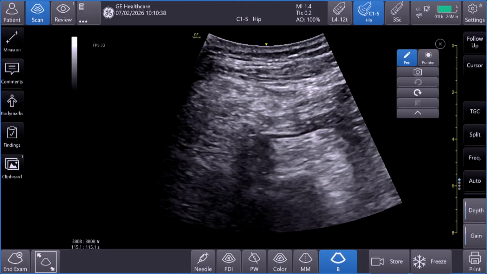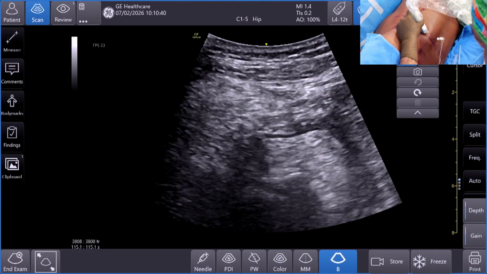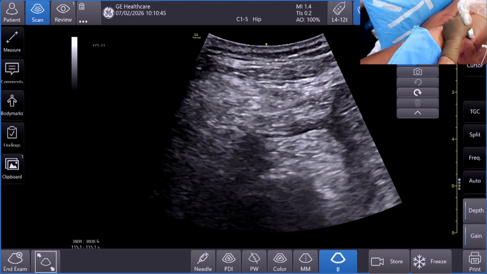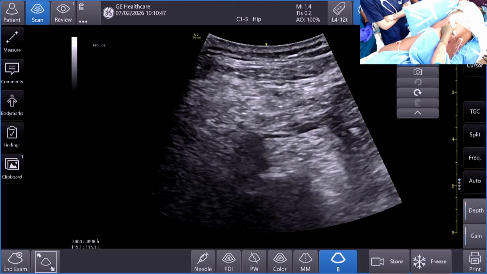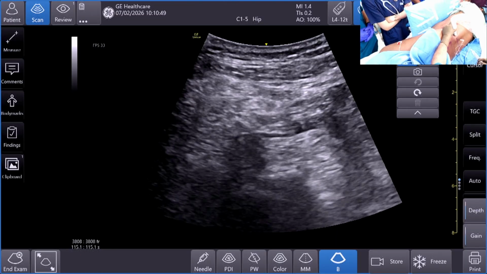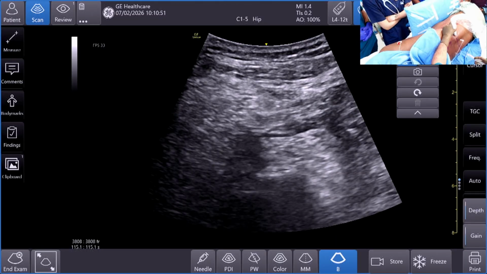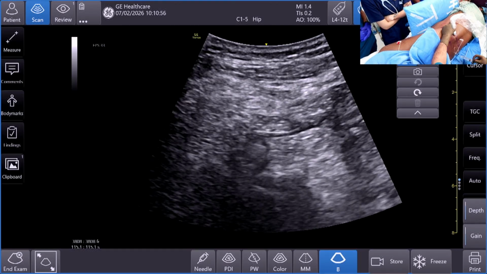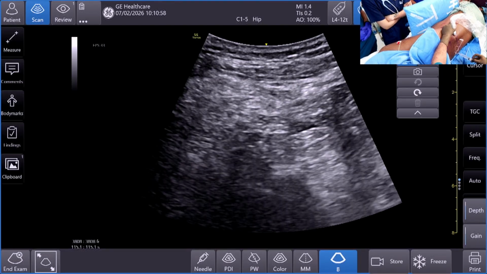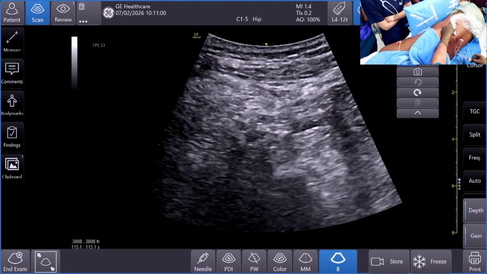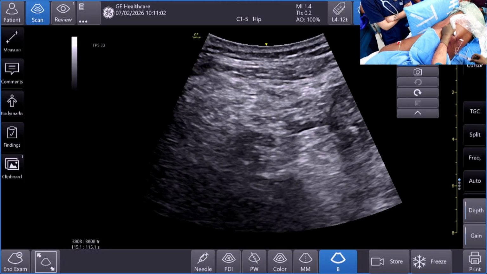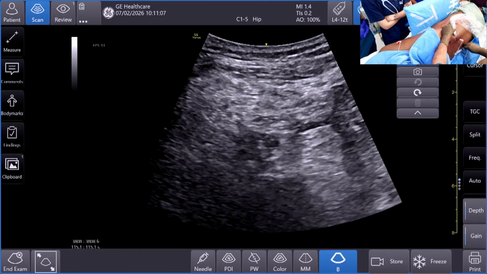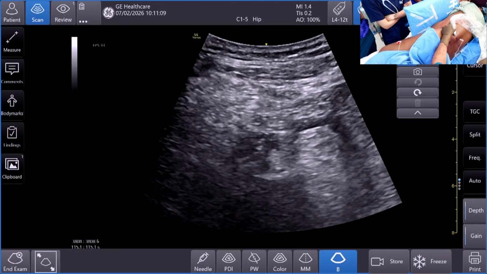Now you're getting it at 0.76. So now I am going to inject local, always aspirating, as it's a very high and vascular structure. I'm going to slowly inject local here at this point. Can everybody appreciate the injection of local anesthetic happening? And you can see that the lumbar plexus is floating now, that hyperechoic thing right in the middle. Yes, we can appreciate, sir.